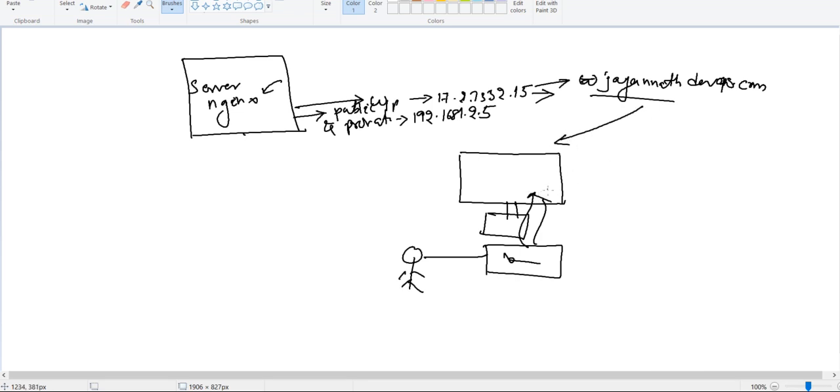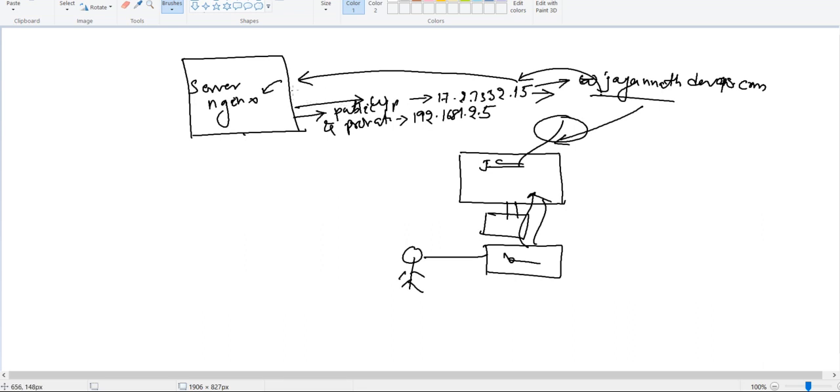Once we hit the URL in the browser, jagannathdevops.com, the request will go to the internet, and through the internet it will find that this URL is mapped to this public IP. Then the request will go to this particular server, then we can access whatever we want, right?